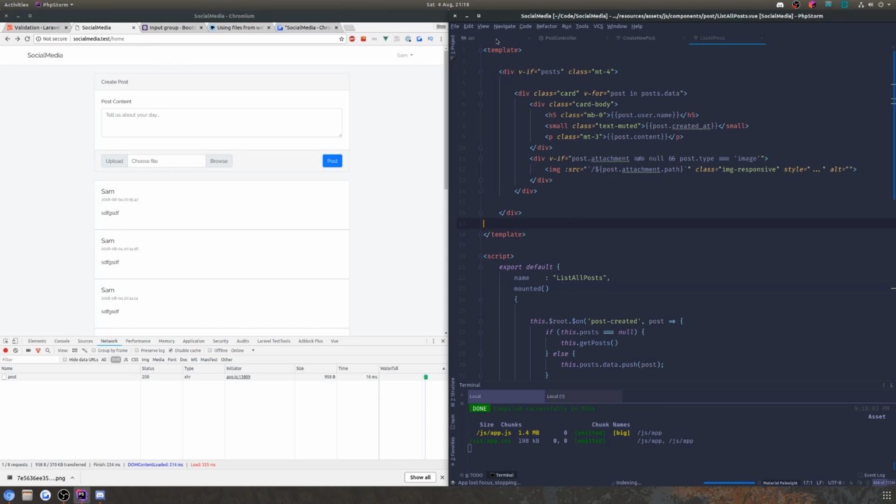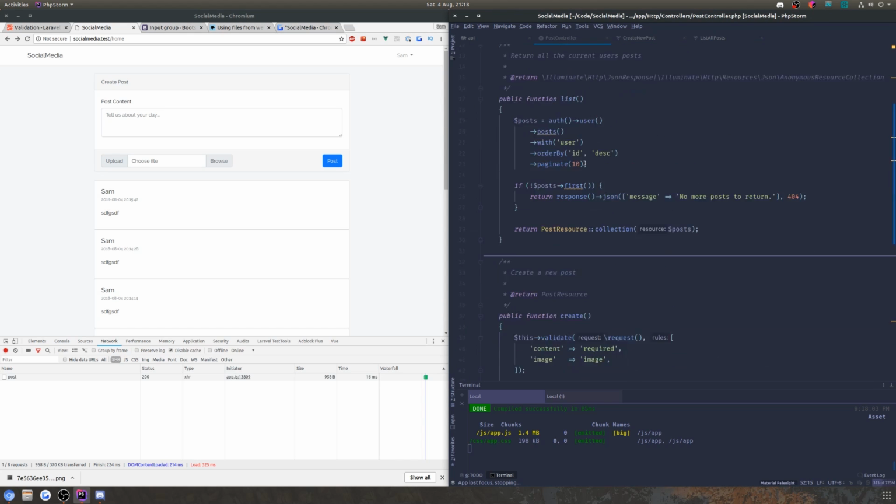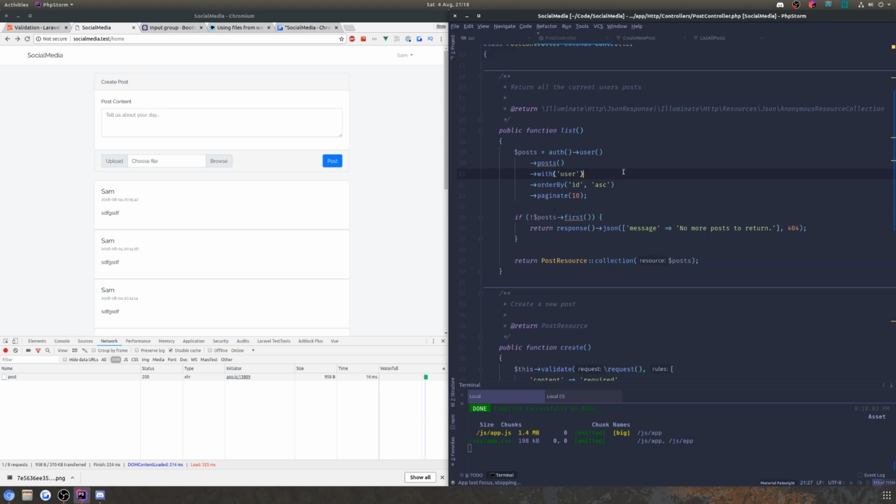Okay, we've got pagination here, so let's do one thing real quick. It should be kind of this way anyway, shouldn't it? I think. Why are they not flipped around?